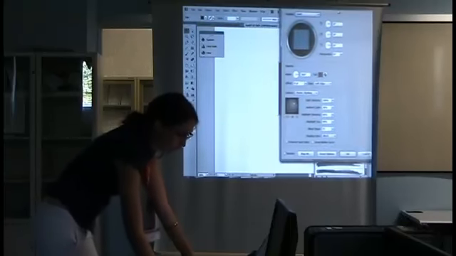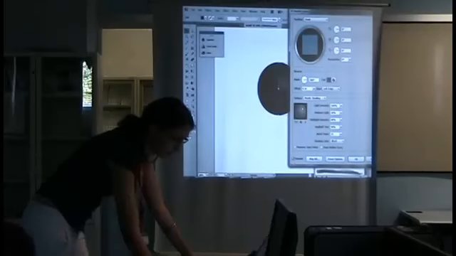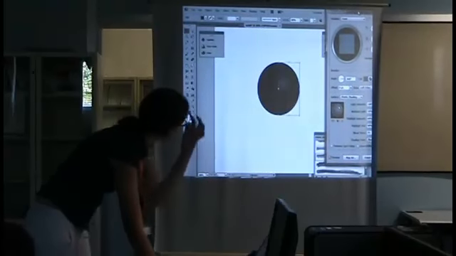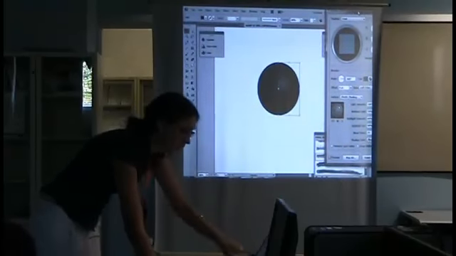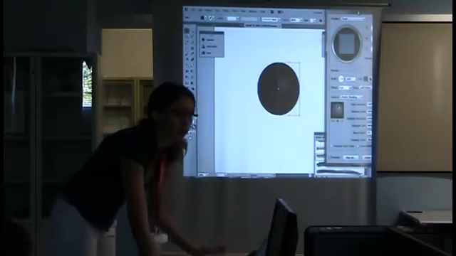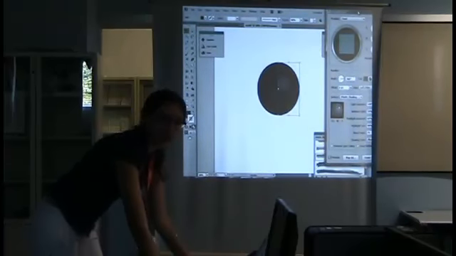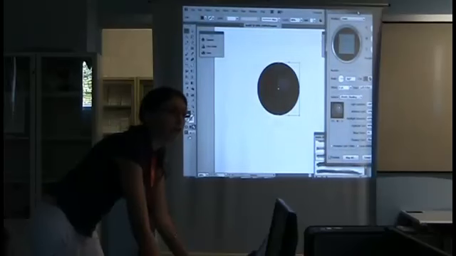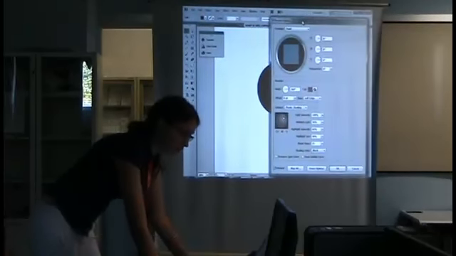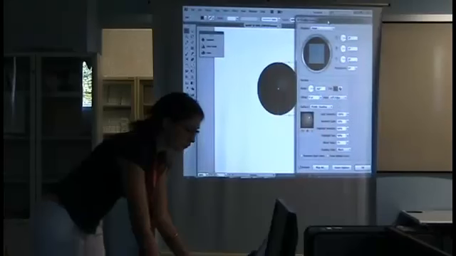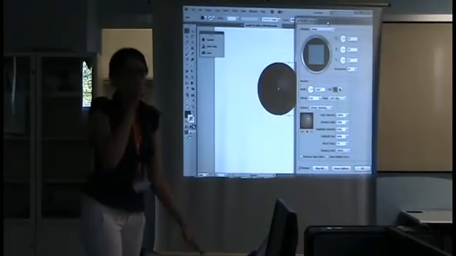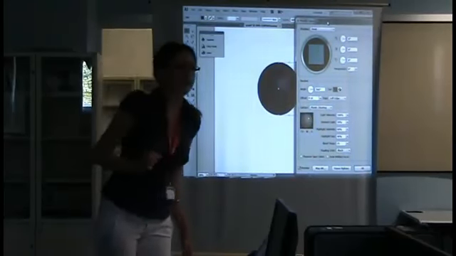And now, if you click Preview, you're going to see what you made. You made a 3D wall. You can see the lights over here in front. Effect, 3D, Revolve.